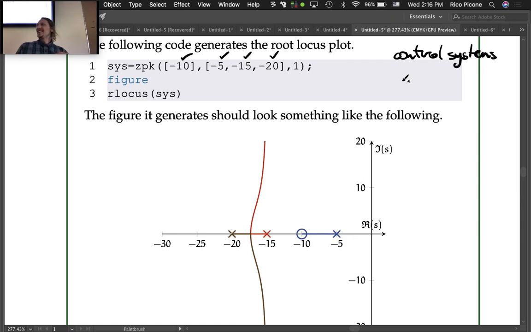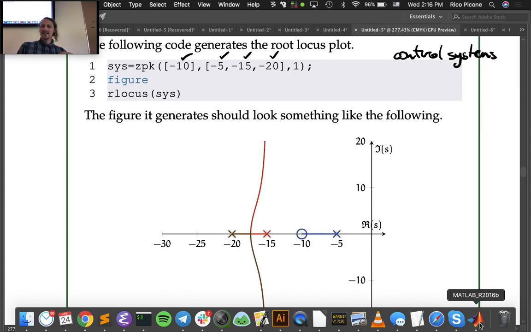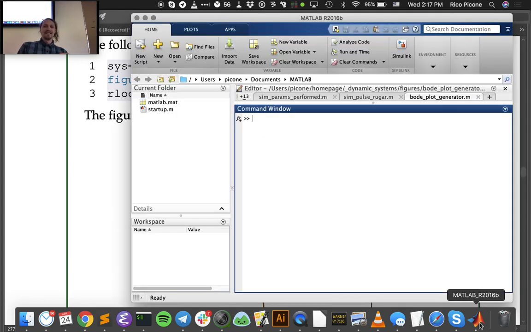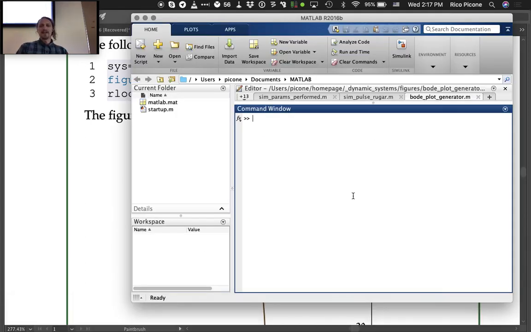Yeah, that sucks. This is why I want to do Python. Maybe next year I'll go to Python. I did this once when I taught the ME315 class, the instrumentation and measurements class, but the students really didn't like me very much for that. They were very not cool with it. So, well, I don't know.